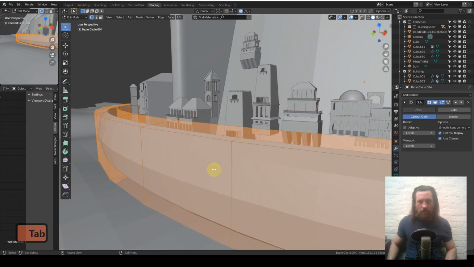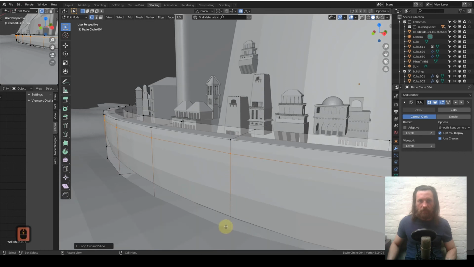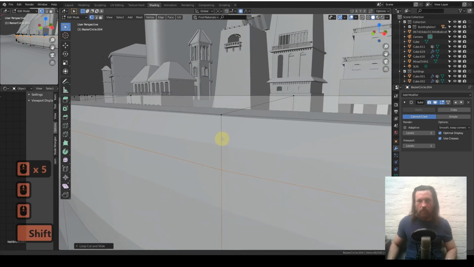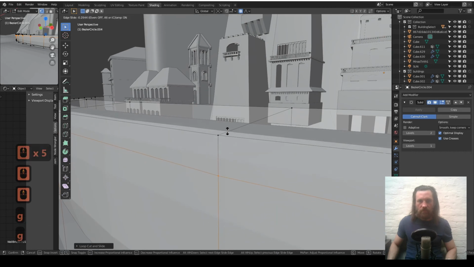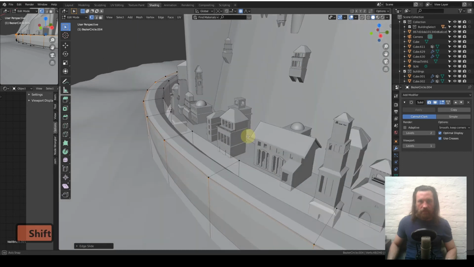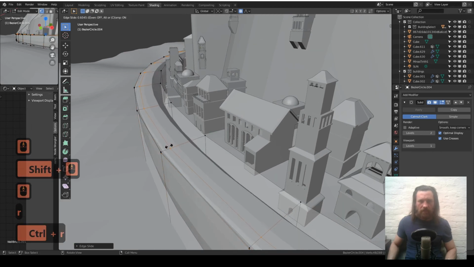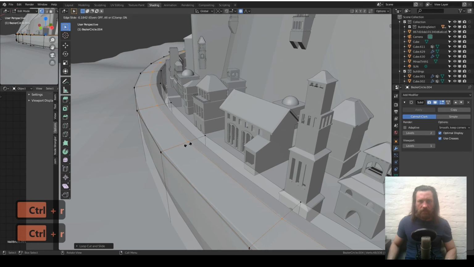To fix that, all we've got to do is tab into edit mode, Control R, loop cut, and tell it that we only want it to smooth between this vertex and this one, because at the moment it's trying to smooth between the bottom one and the top one, which is why it rounds the whole thing off. If you give it more geometry and closer together vertices, then we're reducing the amount of smoothing. So I'm just going to press GG, bring that up, and as you can see, it starts to pull up. And we're going to do the same on the top. So, Control R, loop cut, slap bang in the middle, bring that closer there, and again over here, like this.